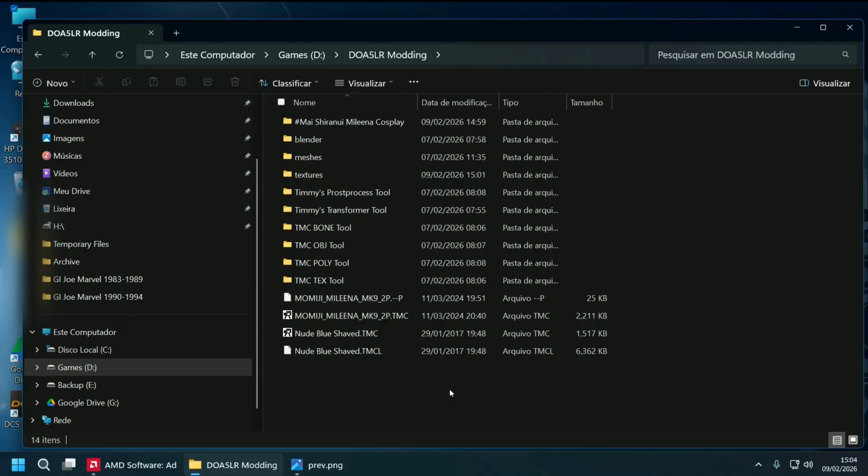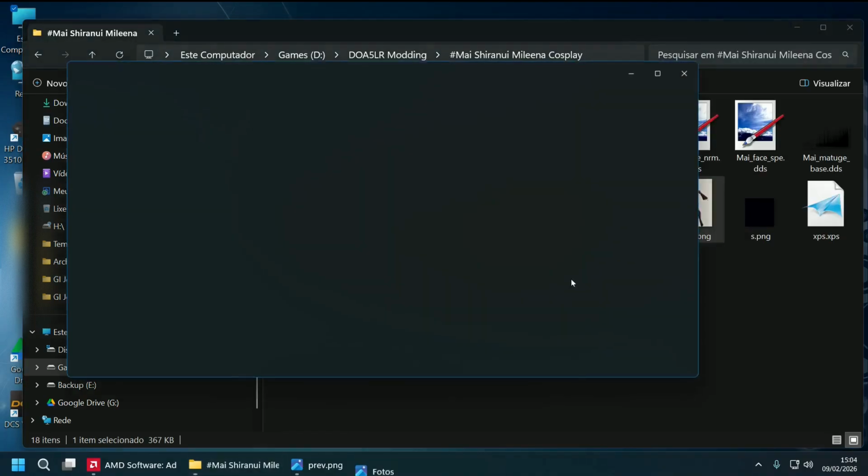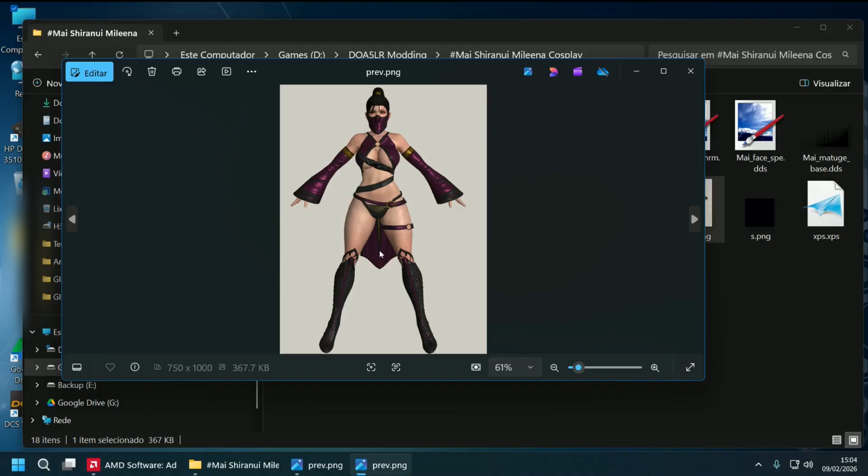Another thing that we need is a mod with bones to animate the outfit. If you look back at this outfit here, there is a piece of the outfit here in her back which moves. This piece of the outfit moves. So this will need to be animated.